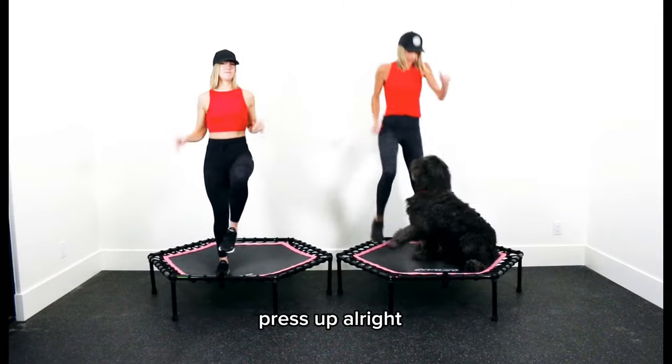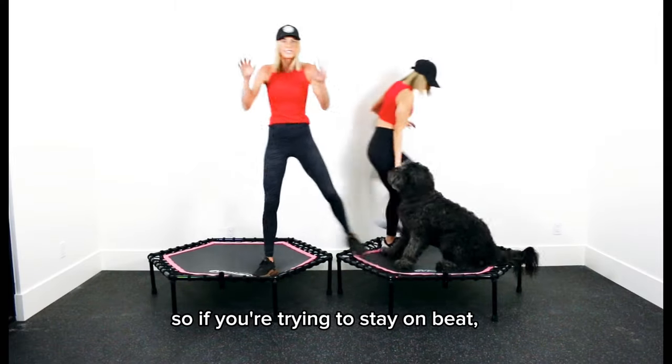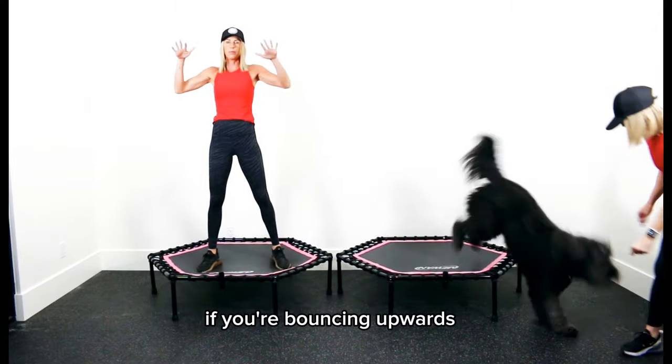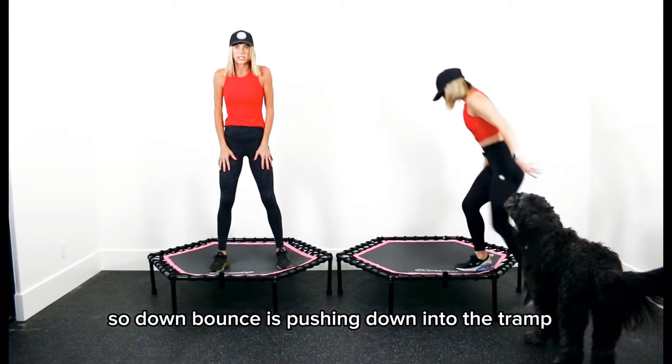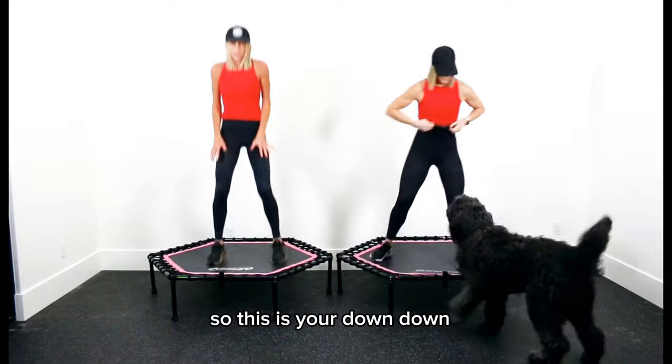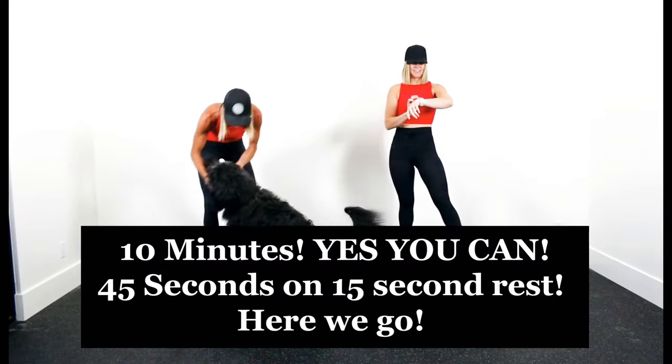Press up. All right. We talked about down down flat. So if you're trying to stay on knees, if you're bouncing upwards, you're not gonna be able to do that. So down down is pushing down into the tramp. So this is your down down. Just push down, down, down. Yeah. Alright, ready guys? Here we go.